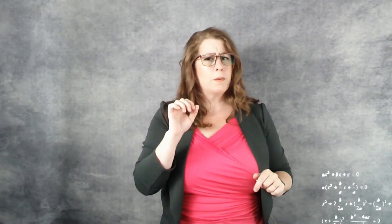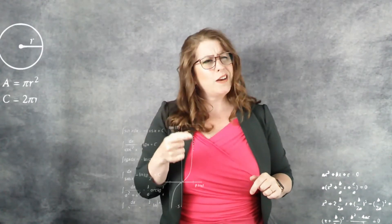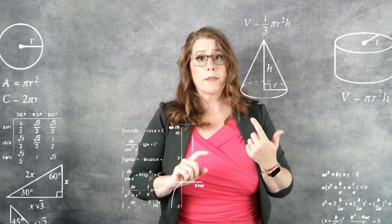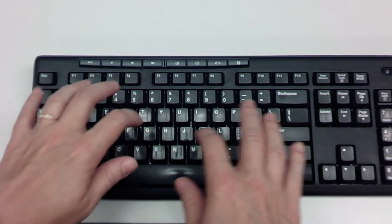Touch typing is the same. When you hunt and peck, you're determining the words you want to type, thinking about how they're spelled, identifying the next letter, looking down at the keyboard, finding the individual key, and then striking the key for every single letter. Hunt and peck typing is the equivalent of perpetually learning to drive a manual transmission. You never really move into a subconscious mode. Your focus is always going to be split between looking at the monitor and looking at your keyboard back and forth. It's exhausting and nobody wants to do it for long, but there's a better way.